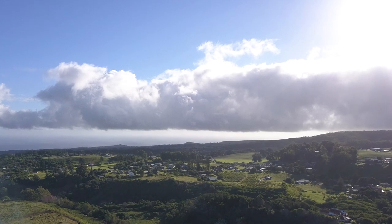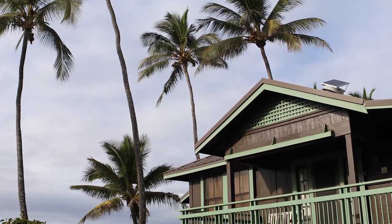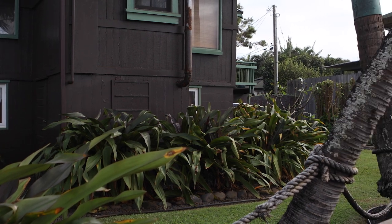Hi guys, we're Andy and Candice Meredith and we are in Hawaii at Garrett and Jessica's beautiful new house. We're so excited to be working on this project with them. They're going to be traveling the world while we're here and they'll be sending us back inspiration to put into each one of these rooms.